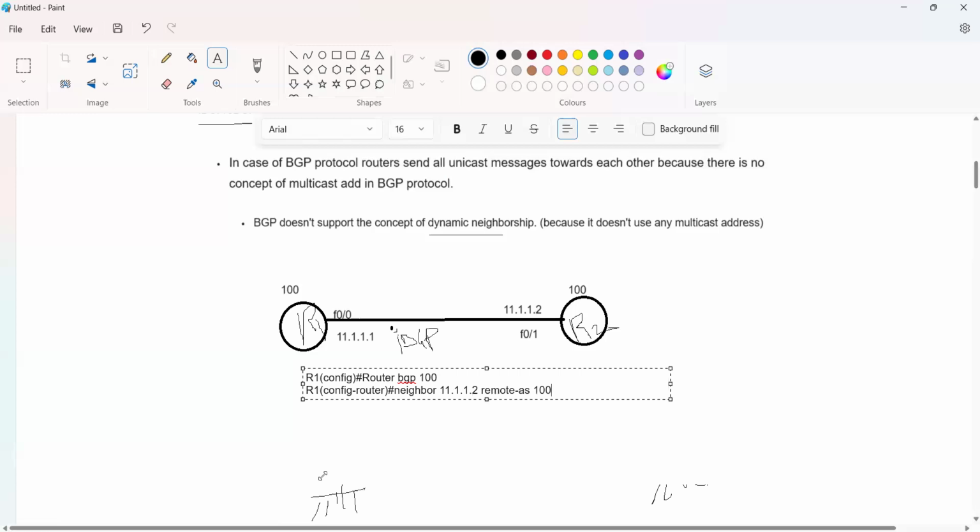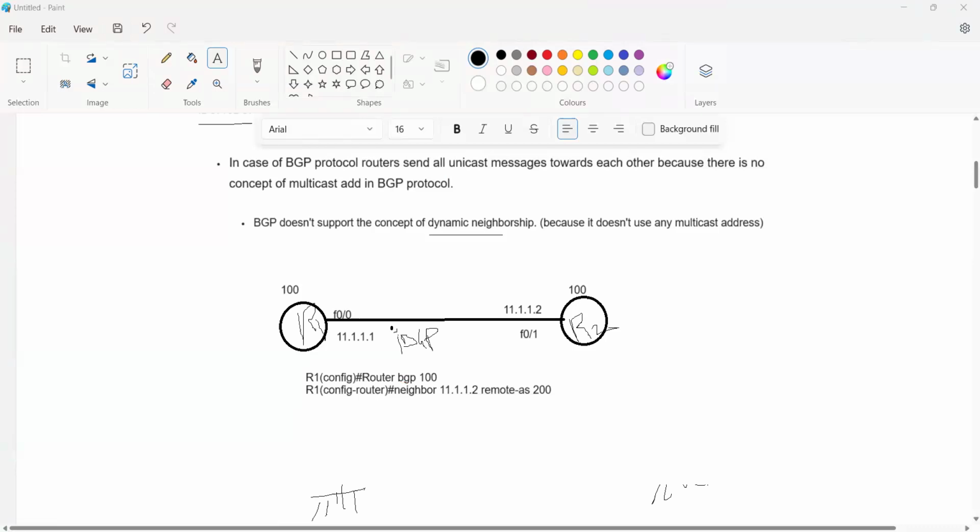This AS number is 100. If this is a different AS, assume the AS number is 200, then it is eBGP, and likewise I'll configure manually. This is how the configuration will work. Manually, we have to define the neighborship.